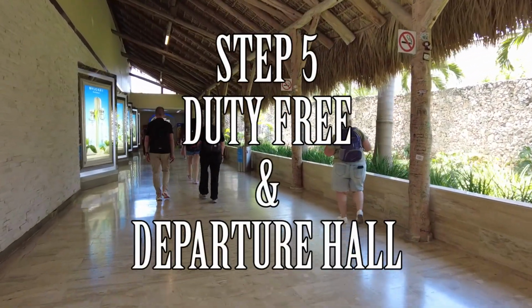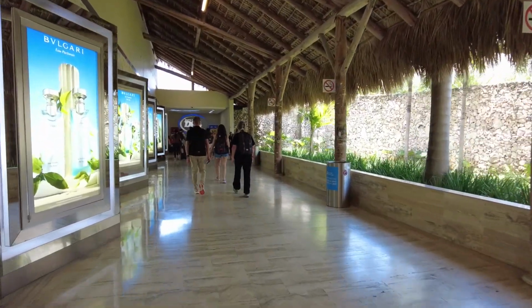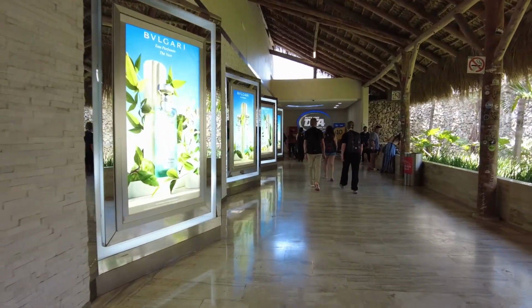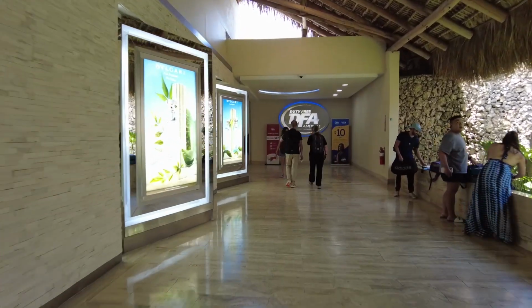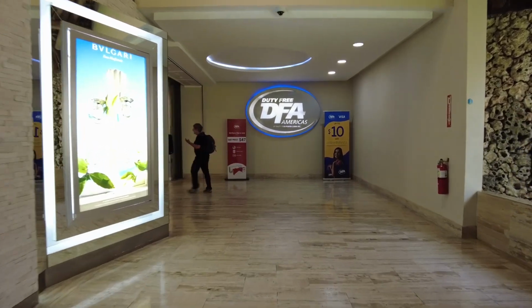After passport control, you'll be routed directly through to the airport's duty-free shop. Prices here are higher than you might expect, even for a typical airport shopping. It's mostly international liquor, tobaccos, and perfumes with some local souvenirs. But surprise, it is air-conditioned, so clearly they want you comfortable while you spend your money.